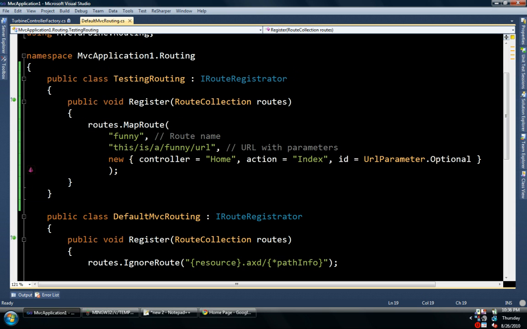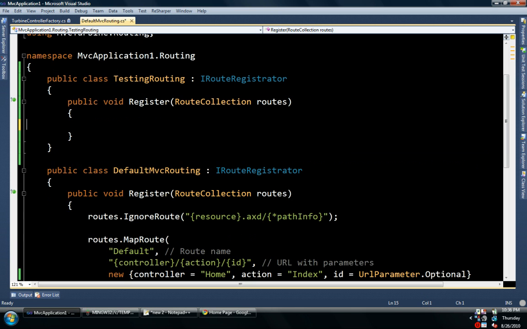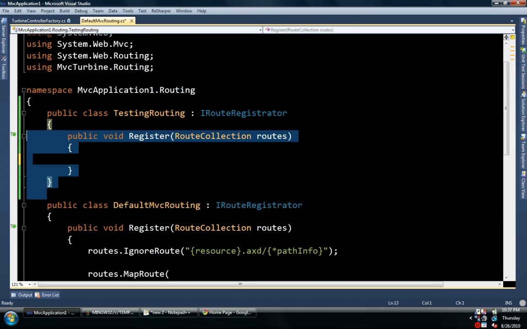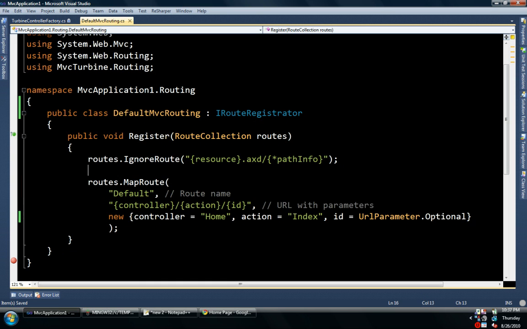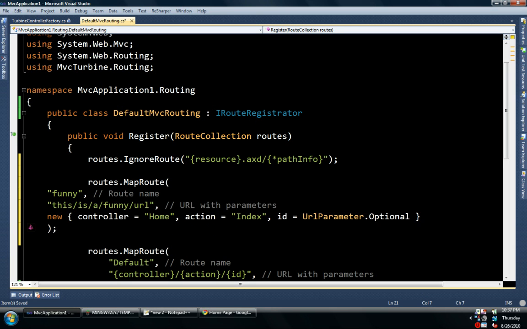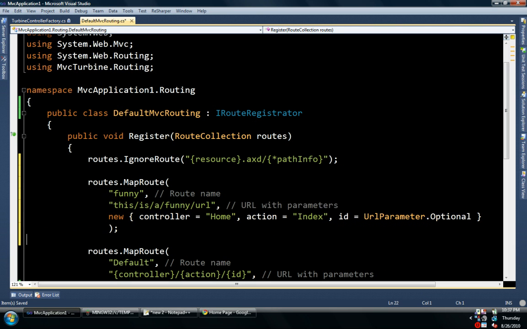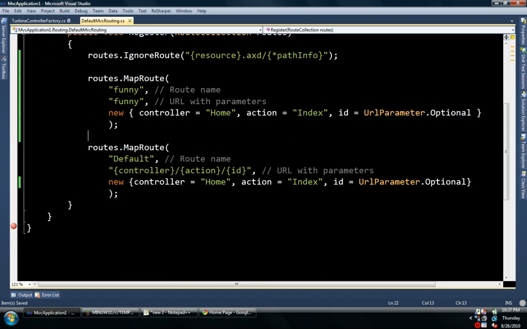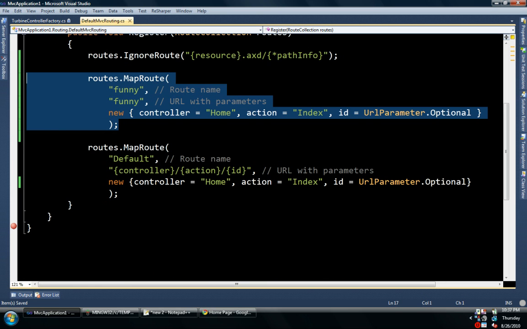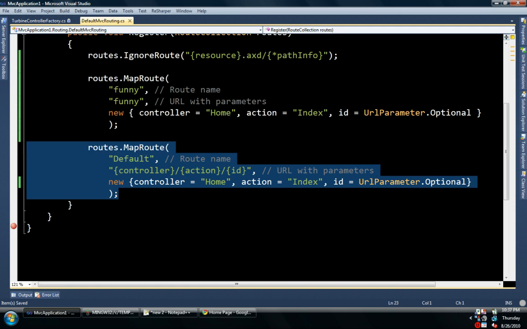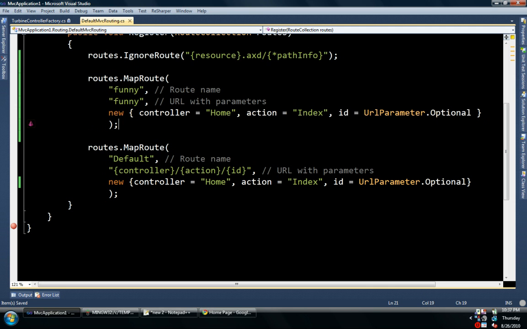Now you might be asking, what about order? Because in MVC2, the order in which you put your routes in matters. I mean, there's a reason why people would put a route like this ahead of this one. If I say funny, you'd have to put this route ahead of the default one because the default one would pick it up and this one would just get skipped over.